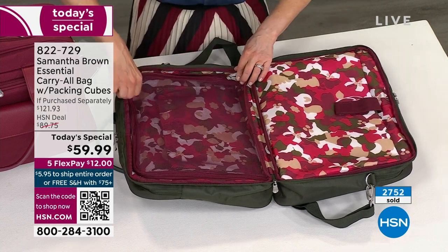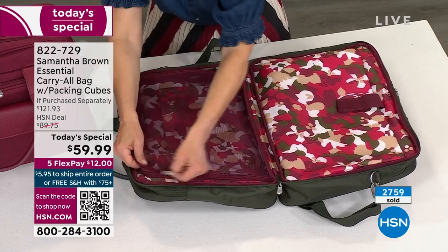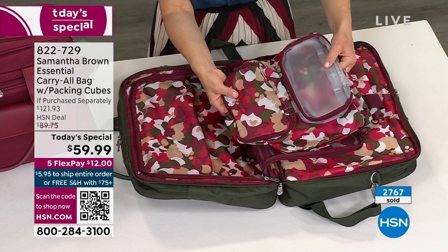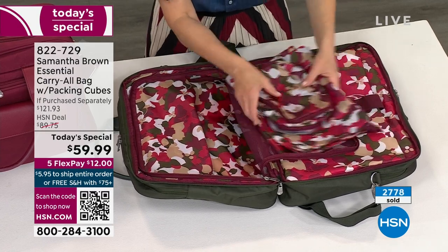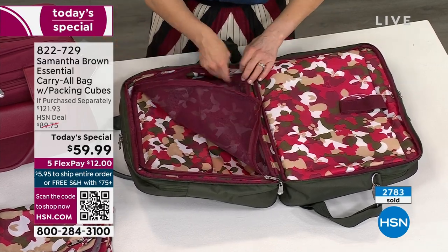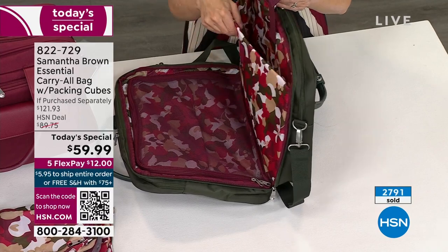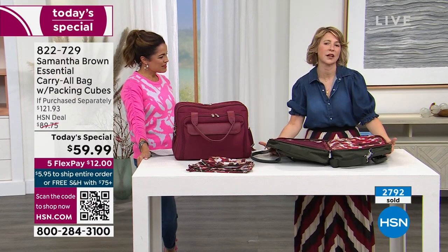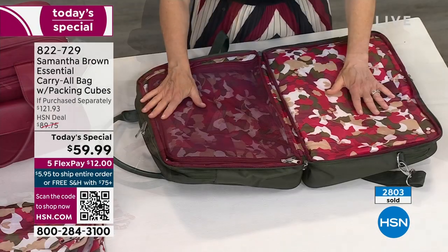It's a fan favorite. We're all oohing and aahing because you don't expect that from a carry-all — you expect just a deep cavernous hole on the inside. It converts. And you've got this great garment center here, and this is where you'll find your accessories when you get the bag: the two custom-fit cubes — one for privacy, one 360-degree clear so you can see exactly what you've packed — and the two bags. So much space here to work with. You can really pack two to three days worth of clothes in this. The laptop sleeve fits up to a 15-inch laptop plus the cord. And this clamshell feature is such a rarity — it only exists in bags that begin at $250.